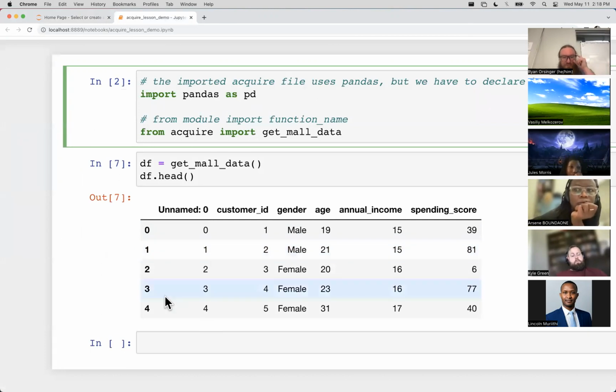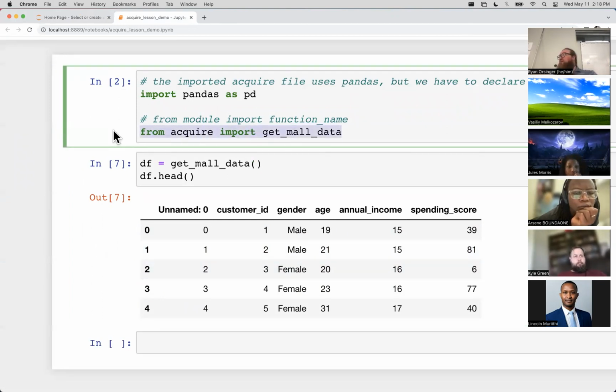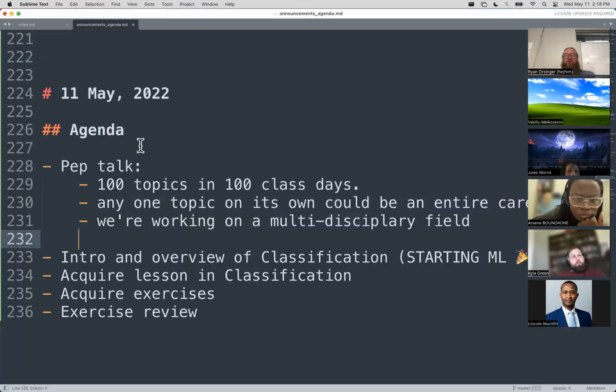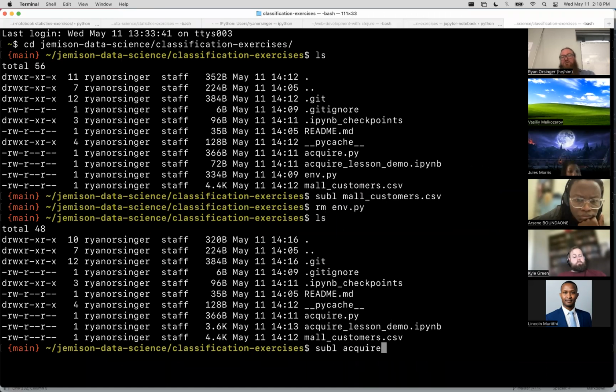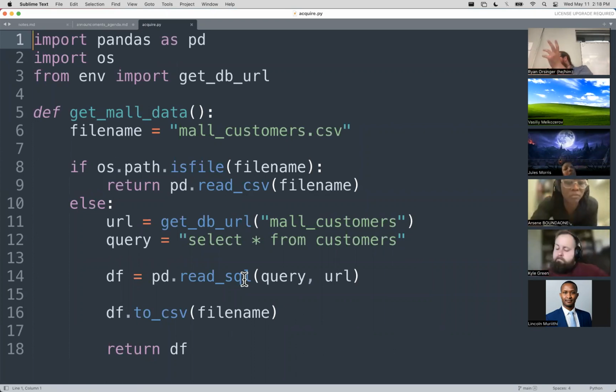Yes, thank you. Cool. So this is what I've demonstrated for you here with this acquisition script that's separate from the notebook. This will be your life more and more in class, where if you have to do your acquisition code in a notebook first, you're just more comfortable in that environment, cool, but take that work and add it over to a Python script. And then we'll import the script. So we're hiding details because we want most of our notebooks to be about text and communication, visuals, hypothesis tests, and modeling. So exploration, basically.